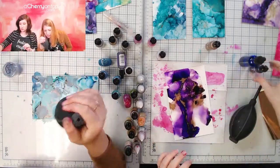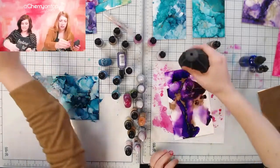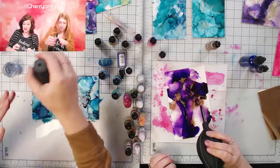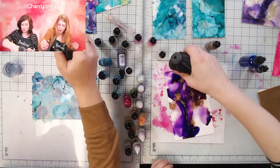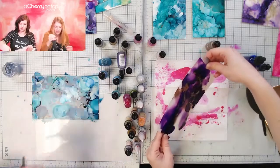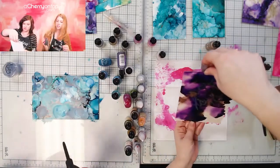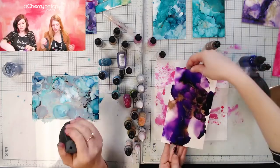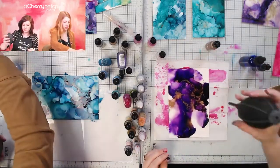Okay. Now, a lot of this is starting to dry, so I need to start working a little quicker. Yeah, you need to go faster. Go, go, go. If it does start to dry before you can get around to the glitter, just add some more alcohol. And it'll come back.